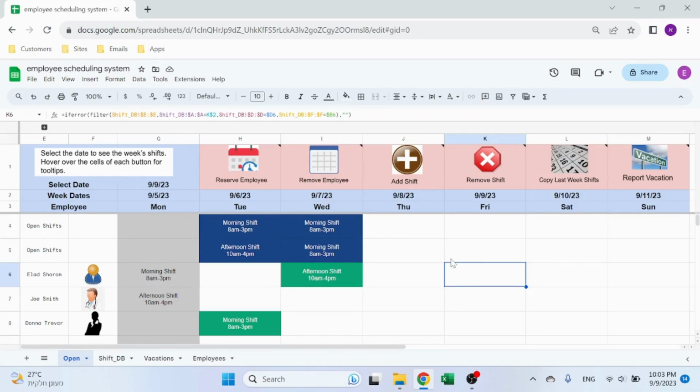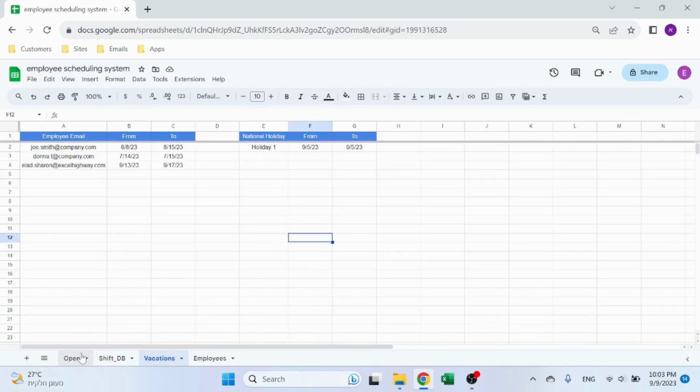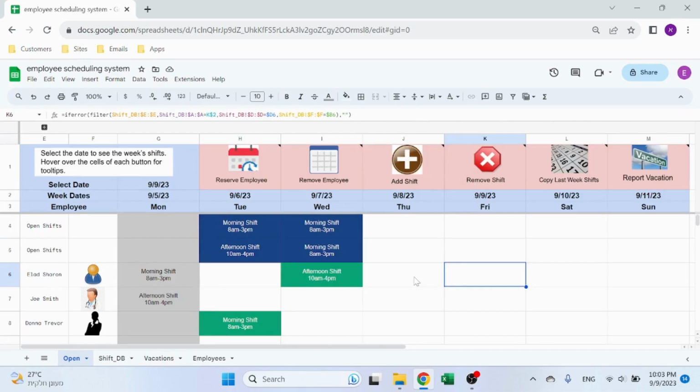So those are the 4 conditional formatting rules that compile this. Now the next step is to learn all of these buttons, which basically just let you work much quicker and easier with Google Sheets. You can do the same thing manually by going here and making the adjustments, but this is supposed to be more user-friendly and allow multiple users to work on it.